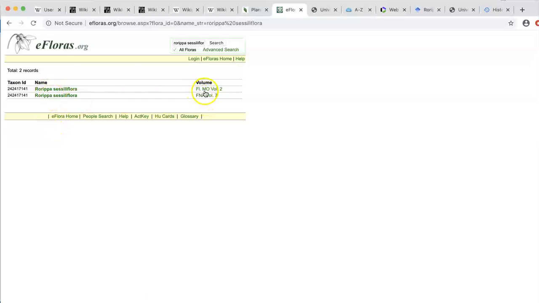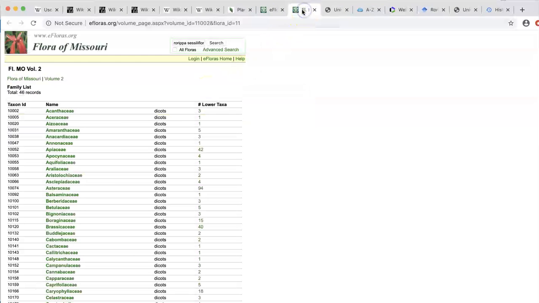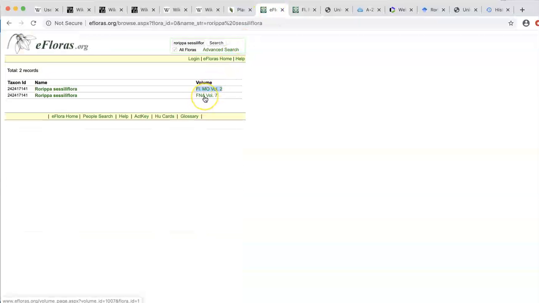It's in FLMO Volume 2 as well as FNA Volume 7. I'm not sure what FLMO Volume 2 is, and so we can check that. It turns out to be the Flora of Missouri, and FNA Volume 7 refers to the Flora of North America.